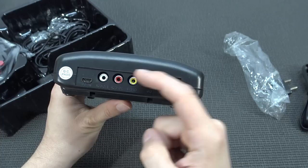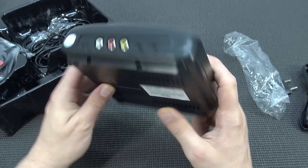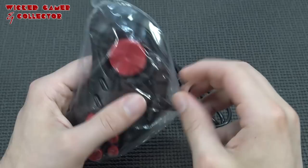Here we're going to get the region switches. It's interesting that we get two switches over here, and not like one that we can slide in one direction. At the bottom, we need five volts. Please turn off the power before plugging in cartridges — yeah, that's an obvious one. And at the front, we're going to get two ports for original controllers, but we're not going to try those — because I want to play with the fake ones from China.